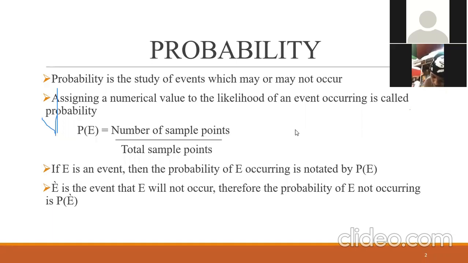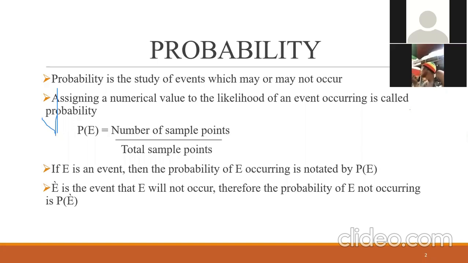So that's probability for you, assigning a numerical value to the likelihood of an event. If you just say that the president will announce, there is nothing like a numerical value assigned to that. But if you say, oh, the probability of you going to school is 1/5, that's a numerical value and it has been assigned to that event. So that's probability. Now, to know the probability, you have to know your total sample points, and you have to know your number of sample points that you are talking about there. So we'll get to this sample point formula, or the probability formula, later. Let's just move off from the probability formula and we'll come back to that one later.